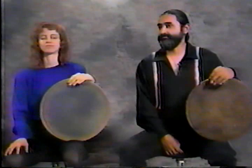Now, Lane and I are going to be performing a piece called Internal Combustion. This is a composition for two frame drums. In this case, it would be two gavals. The idea behind the piece was to provide a format for improvisation. So what I did was string together some interesting rhythms, and we call this the cycle.